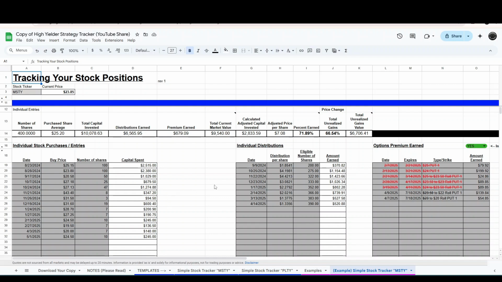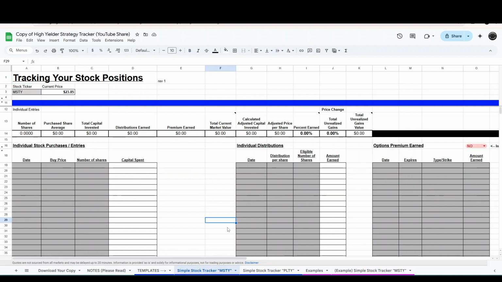You can delete it, you can play with it, you can change it. It doesn't matter. It is your spreadsheet, and you can do whatever you want with the example tab or any of the tabs really. So I just wanted to show that I do have an example in here. If you're not sure what goes where, you can look at this and see, oh okay, it's the distribution per share price that I enter into this column. It's just for your help if you're more of a visual person like myself.